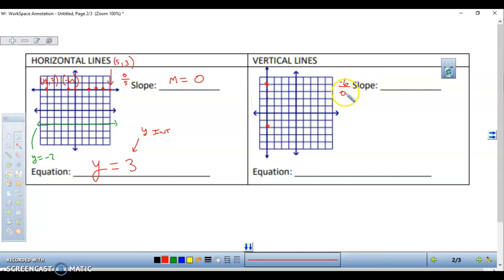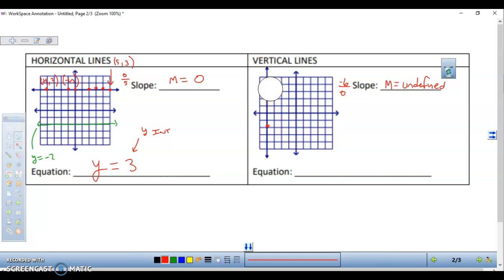Well, look, you guys, in math, you cannot divide by 0. So the slope of this, we say, is undefined. And what that means is that this line doesn't have a slope. It doesn't make sense to talk about the slope of a vertical line. It doesn't exist. So if I ask, what's the slope of a vertical line, you could say there is no slope, or it's undefined.